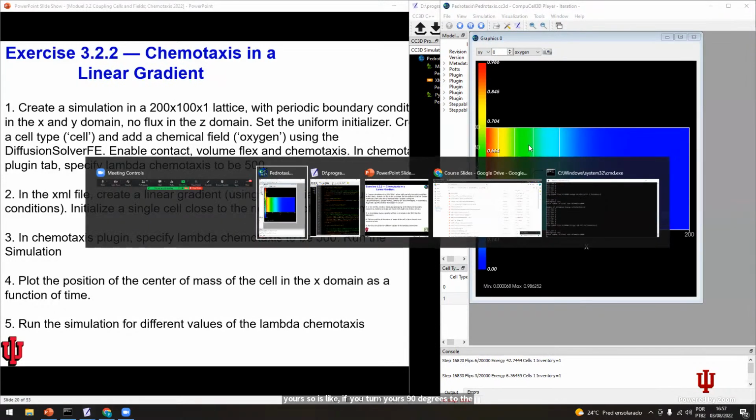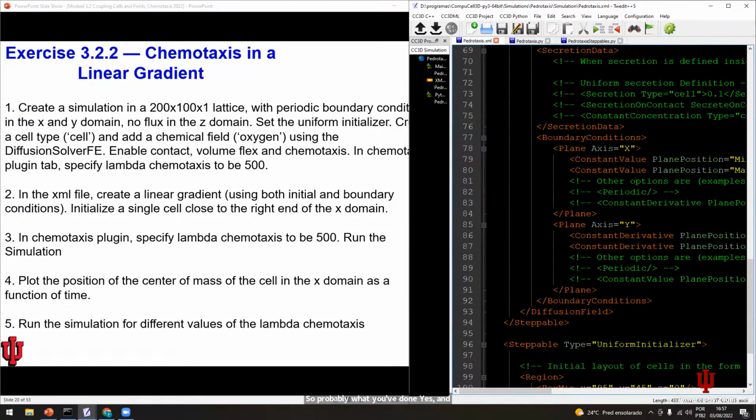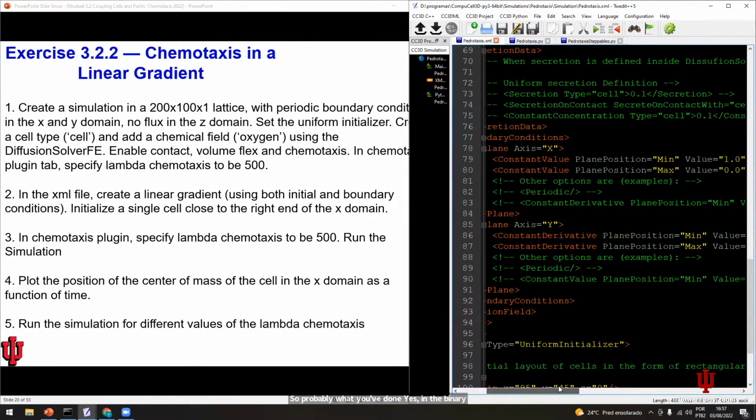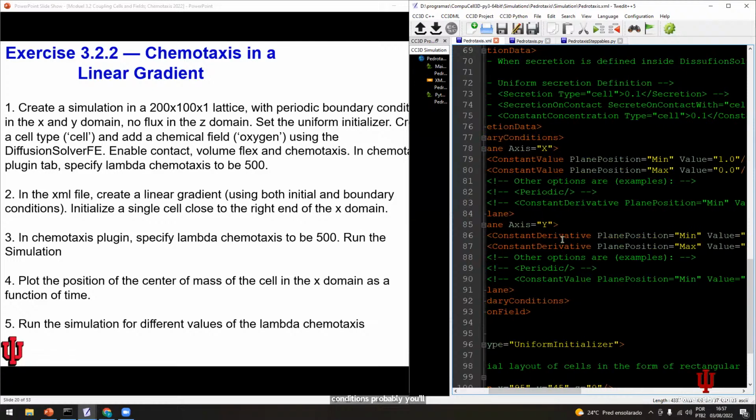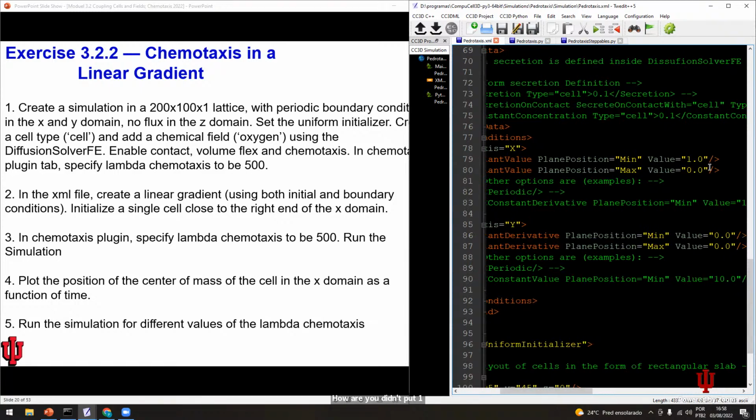So probably what you've done is in the boundary conditions, you set constant value for the y and constant derivative for the x. Or you didn't put 1, 0 in the constant value for x and 0, 0 for the constant derivative on the y. I have the same values as you.